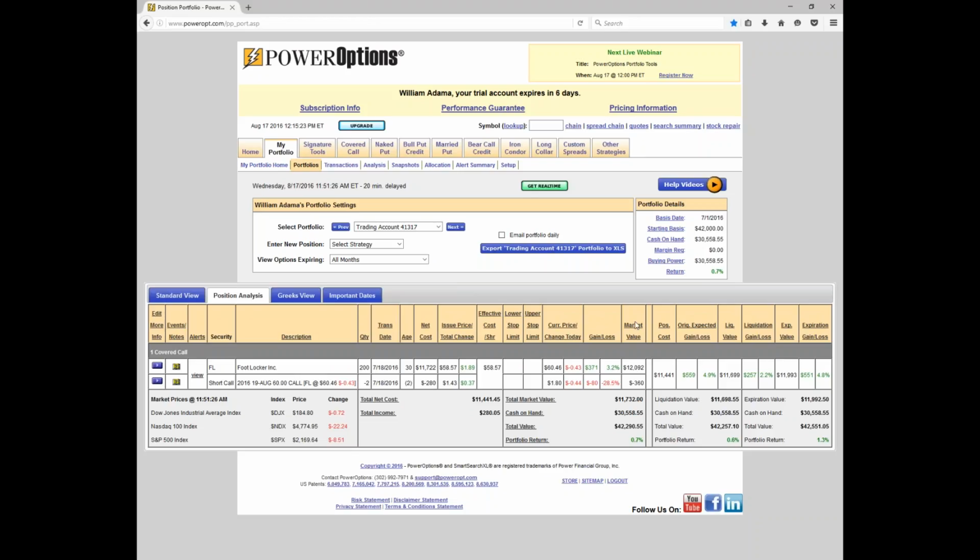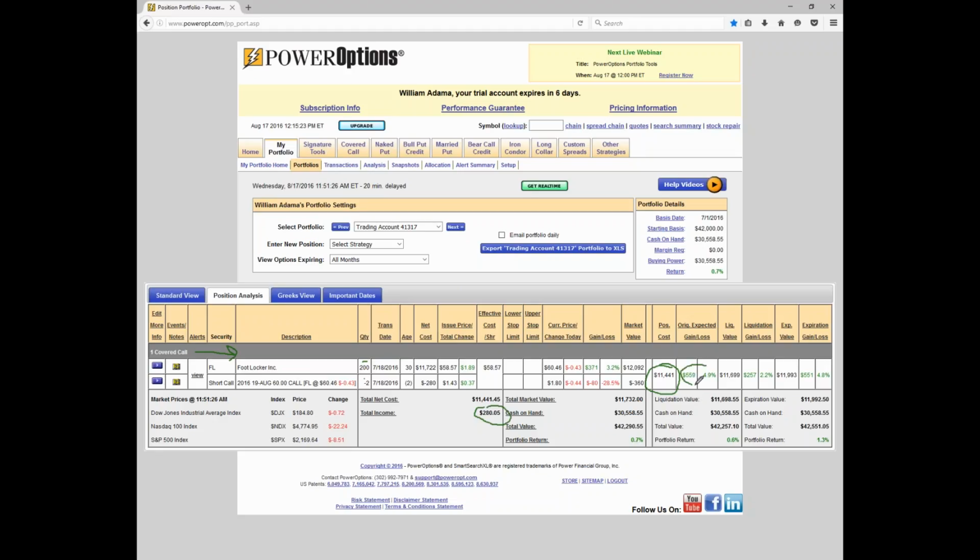Now when I go to the second view, the position analysis, the position analysis view adds 6 more columns. And with these 6 columns, the PowerOptions system knows that we entered this as a covered call, or if we linked from the search tool or the search by symbol, it knows the combination of an equal amount of shares of stock and a short call is a covered call. So the benefit of the position analysis view is I now see my total position cost for the 200 shares of Foot Locker, including the commissions, and the premium we received, the $280.05, minus the commissions, of course, for the call that we sold.